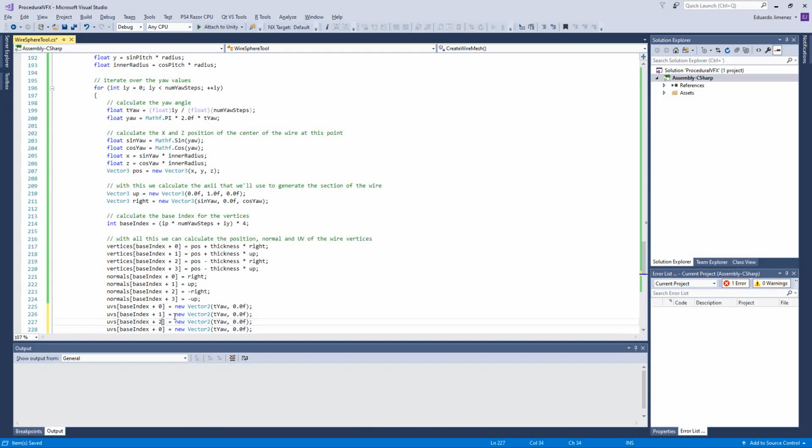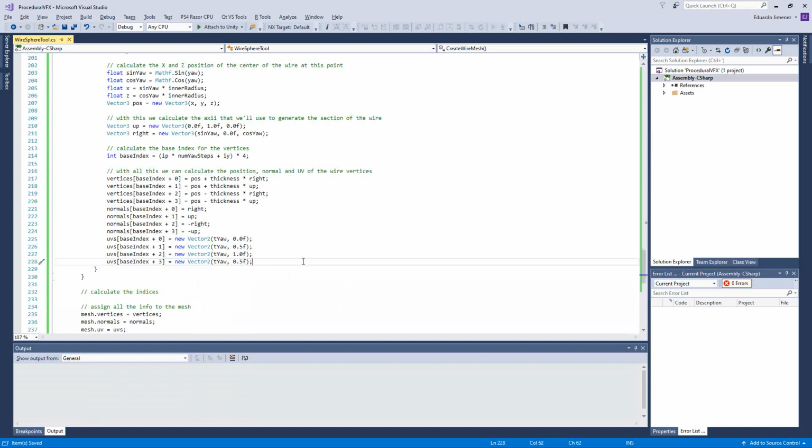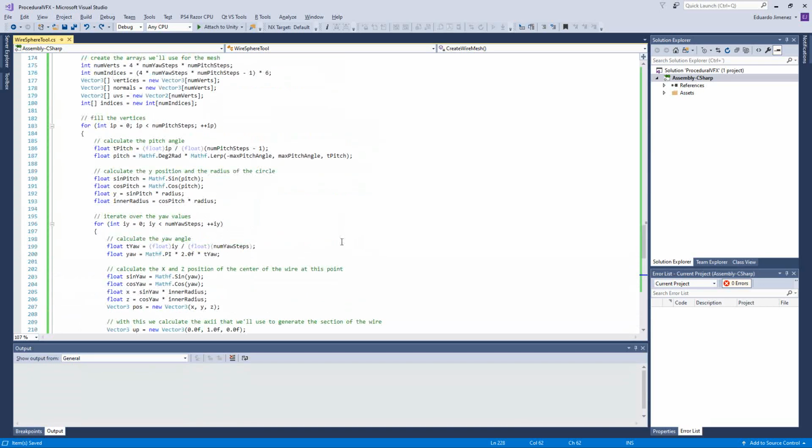So 1, 2, 3. It's going to be 0.5, 1, 0.5. This is in theory generating all the vertices that we need.